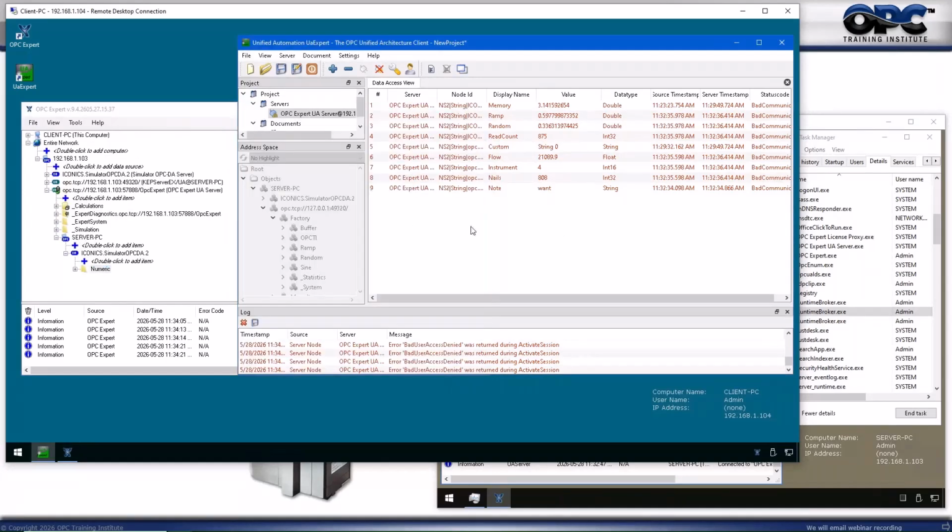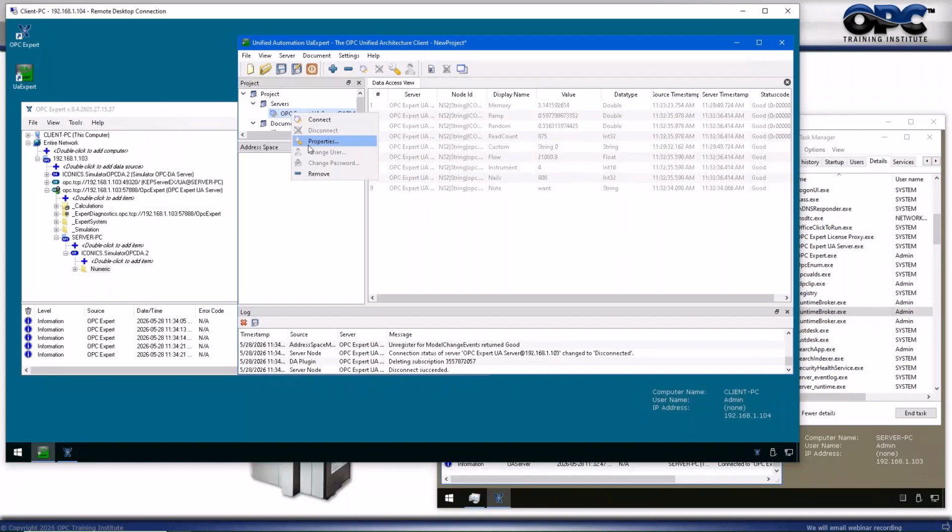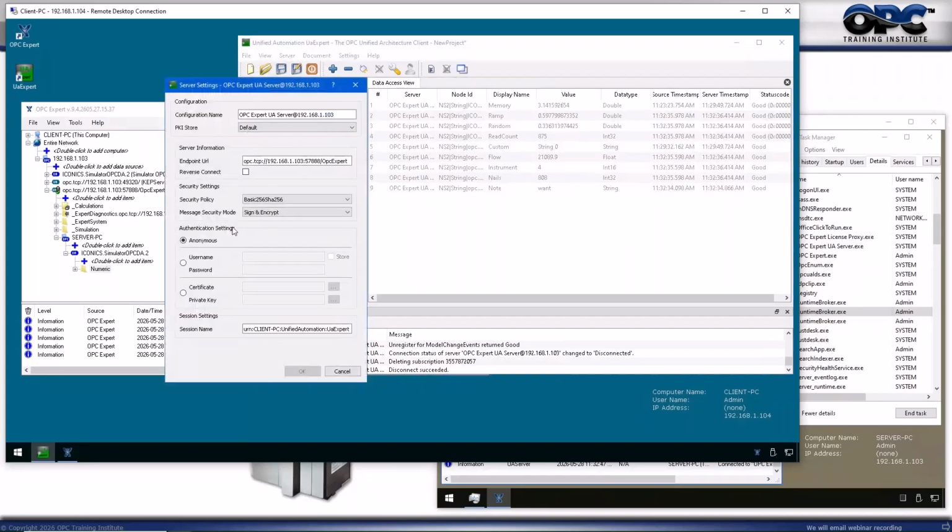When I go over here, I have to right click, disconnect. Why isn't this connecting? Because right now it's connecting as anonymous. And here I'm going to go to properties and I'll say I want to connect as user 2 and I'll save the password with the password of 2 and I'll say okay.